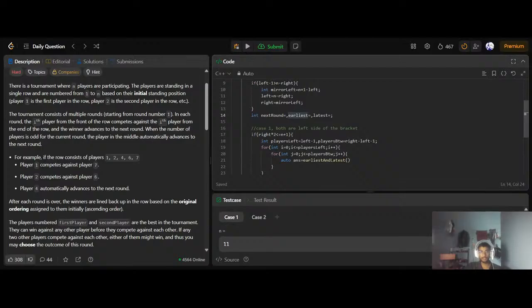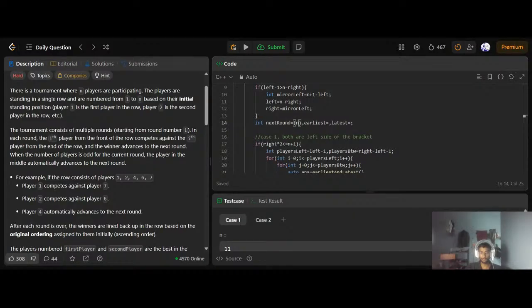It is going to be total or n plus 1 by 2. Okay, I'll get the next round players and earliest. Let's suppose I'm going to keep it into max, or it is going to be n, and latest is going to be 1.